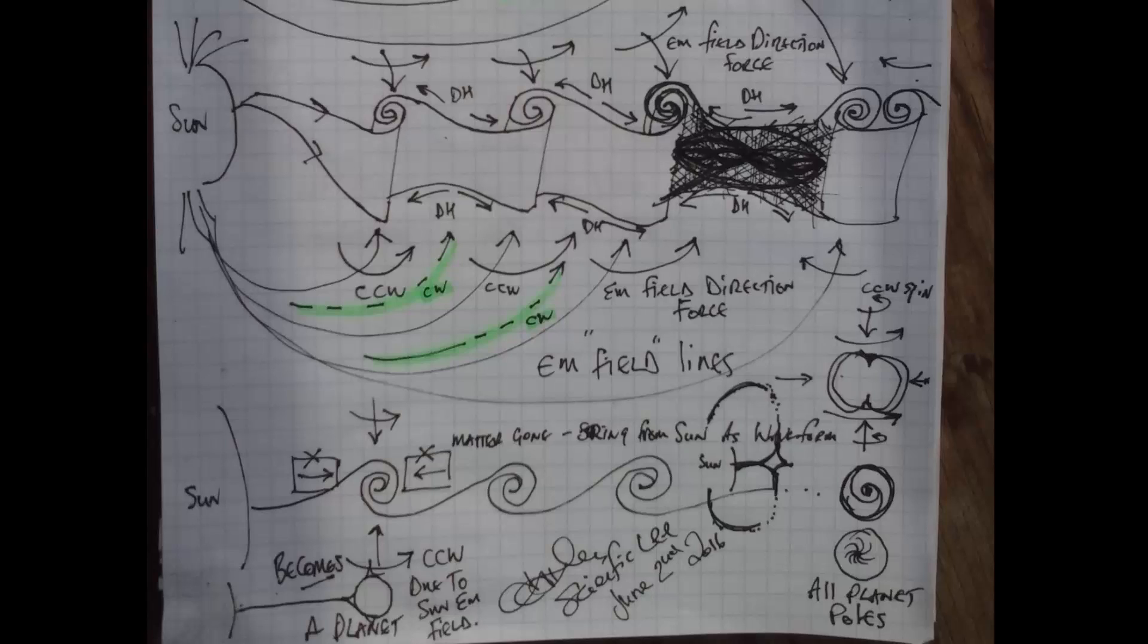Once it hits the EM field barrier that the Earth is being rotated on, which is counterclockwise, the energy is pulled in in both directions. You can see from the arrows there it says DH, DH, and I have arrows going in two different directions. This is because it is an interlinking wave and one slots into the previous one. Once the waves hit the field lines they are immediately halted, and then matter is rolled up like a scroll. As you can see from the arrows, they are all pointing into the scroll so they roll up and roll into a single scroll and strip the matter from the vortices.